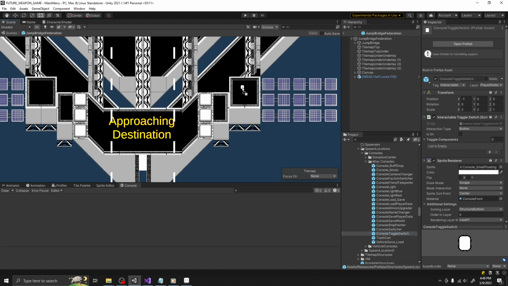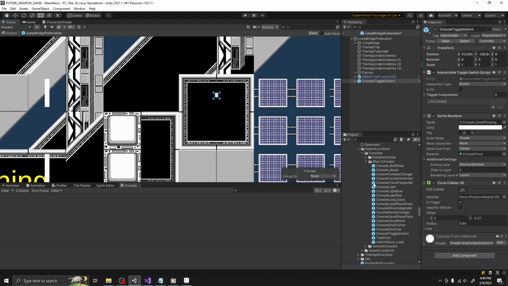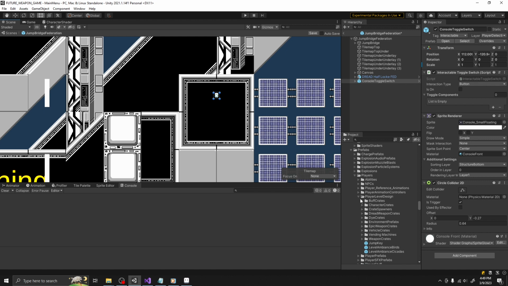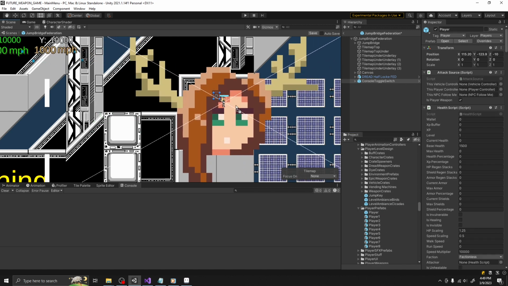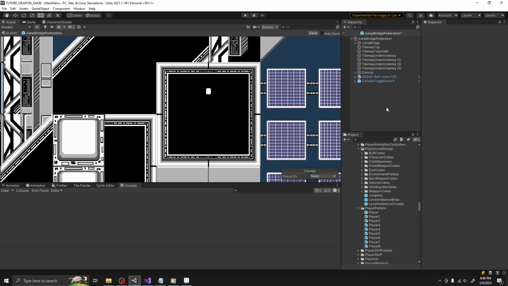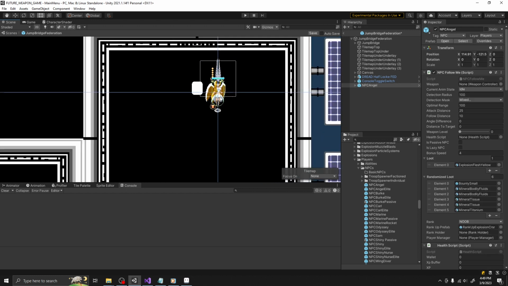All right, put this here. That looks like a good spot. What is with this scaling? Scaling's crazy. We're gonna need a character for reference though, to see how big this actual thing is. So player prefab, throw one here. You know, that's terrible. We'll do an NPC instead. Yeah, that's so much better.